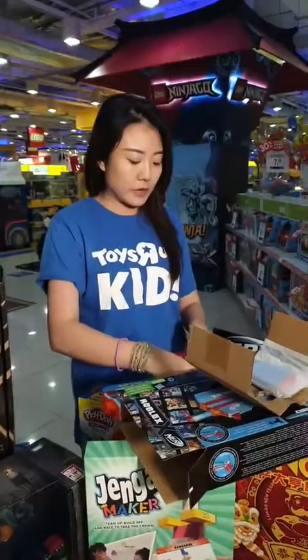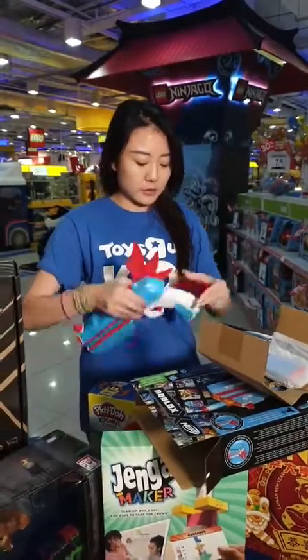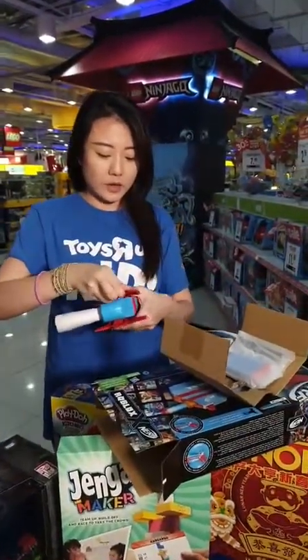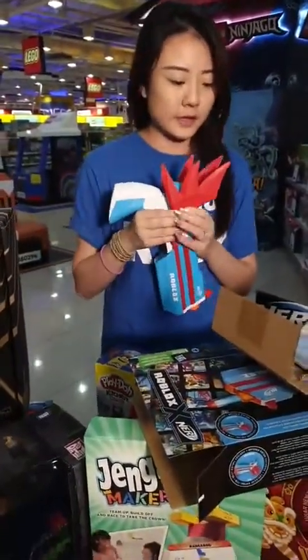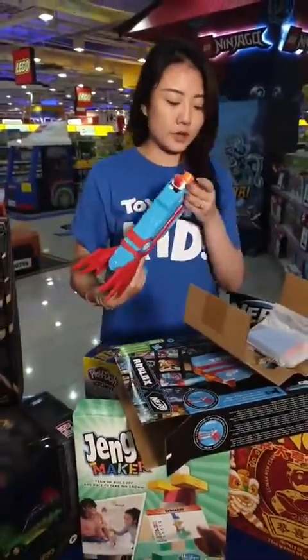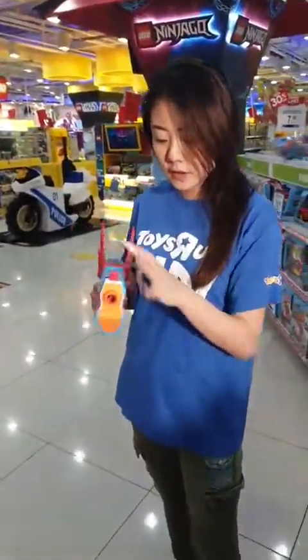Okay, so I'm gonna be clever today. I'm gonna fix it. Okay, and then we've got the other side as well. Your wings. It's very important to have your wings because it's all part of the beautiful design of your blaster. Okay, so is this a front load? Top load. Oh, it's a top load?